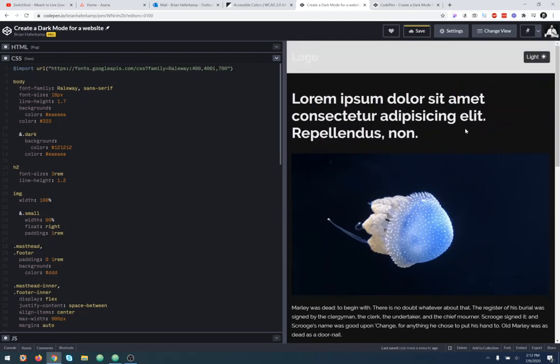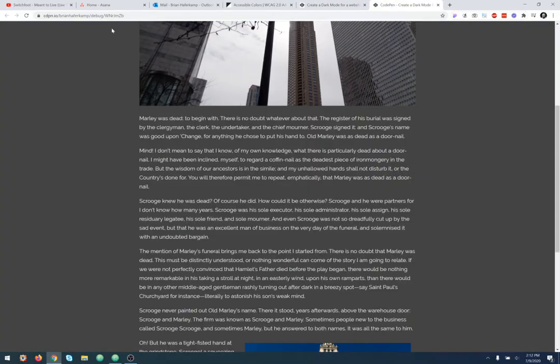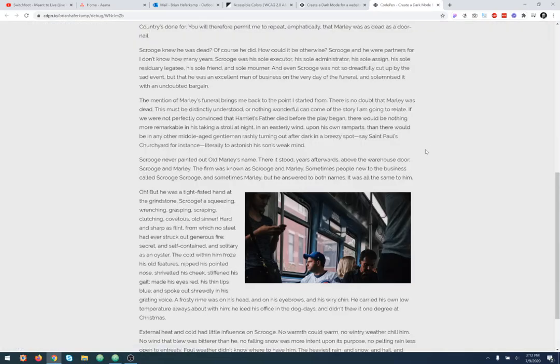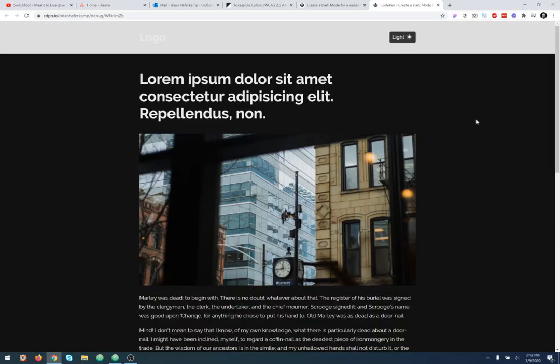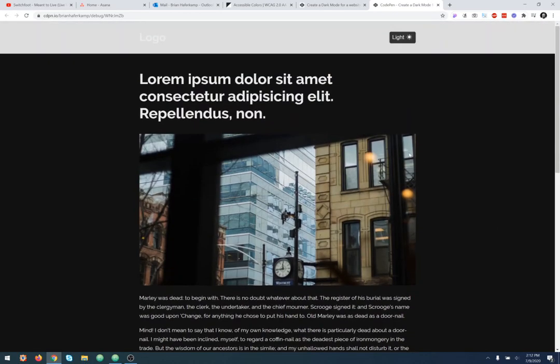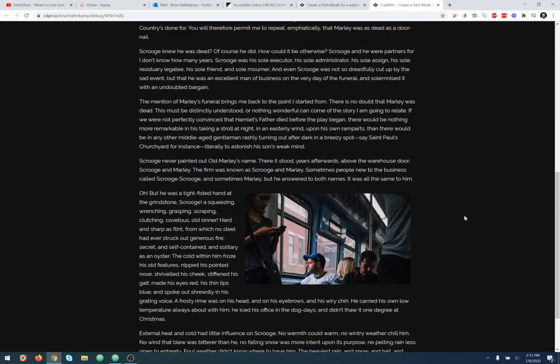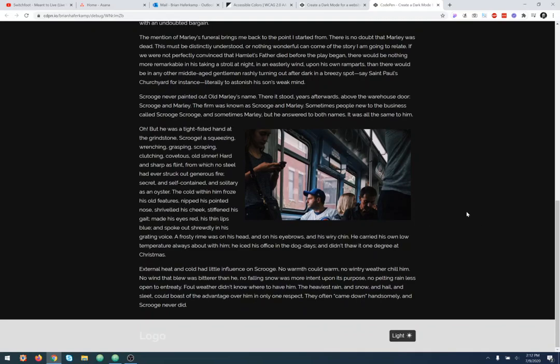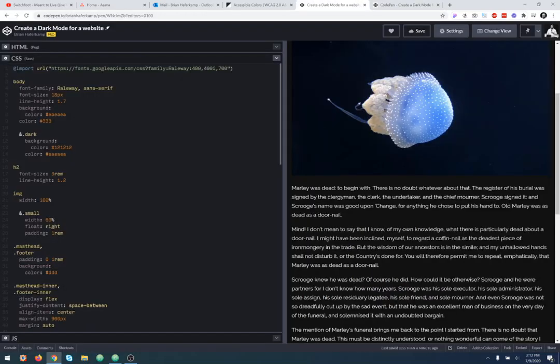So this is going to show up as long as our background keeps getting darker, but at some point it stops. It sort of starts to hurt your eyes a little bit. This is not too bad. It's actually not as bad as I thought it would be when you see it on the full screen. I don't know what it would look like on a phone, but it doesn't look too bad on a full screen. You could even make this color here a little bit darker, and you see how it darkens up just a little bit.